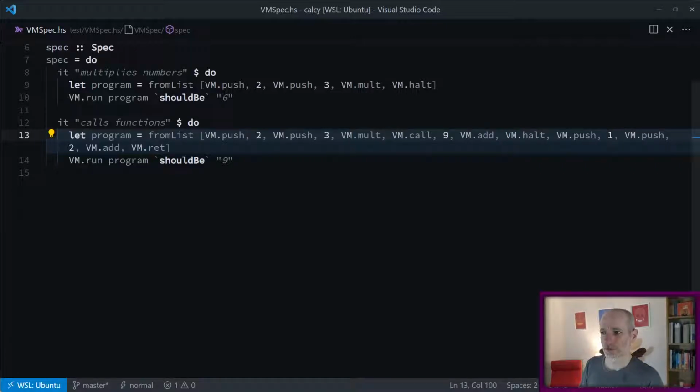And then it should push 1 and 2 onto the stack and add them, so that should be 3. And then return should take us back to here. The return value should be pushed onto the stack, so we should now have 6 on the stack, but in front of it we should have 3, and then we call add, and then that should give us 9. And that's what it should be doing.